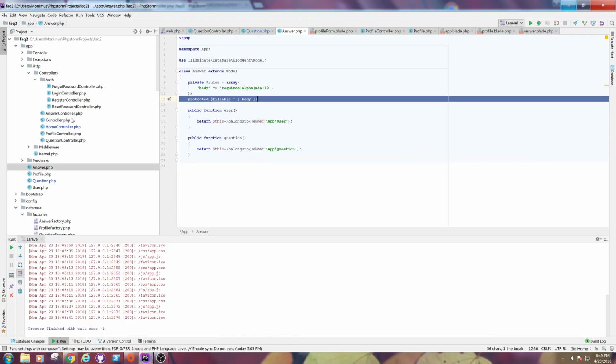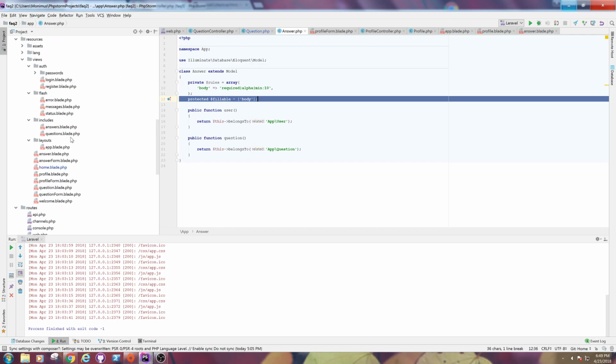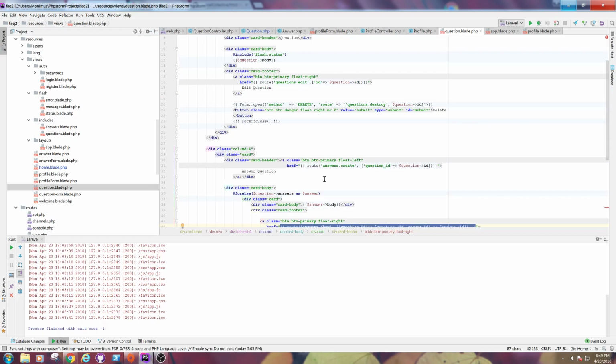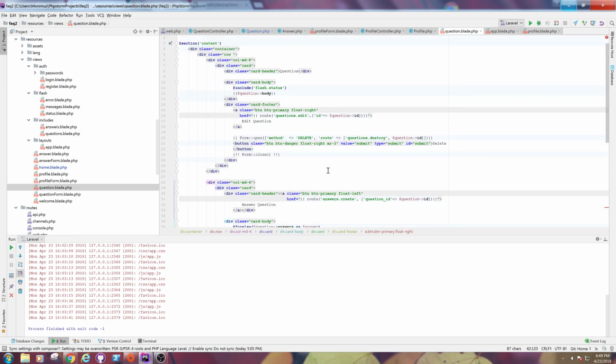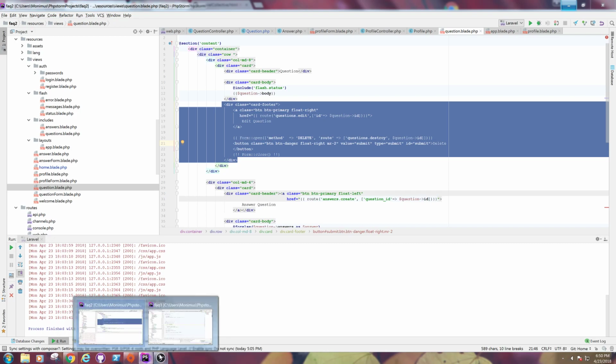So here I'm going to need to get some code, and in here I go and get question blade, and then I'm going to need this card footer. So I'm going to come over, and that's going to carry my delete button with it.